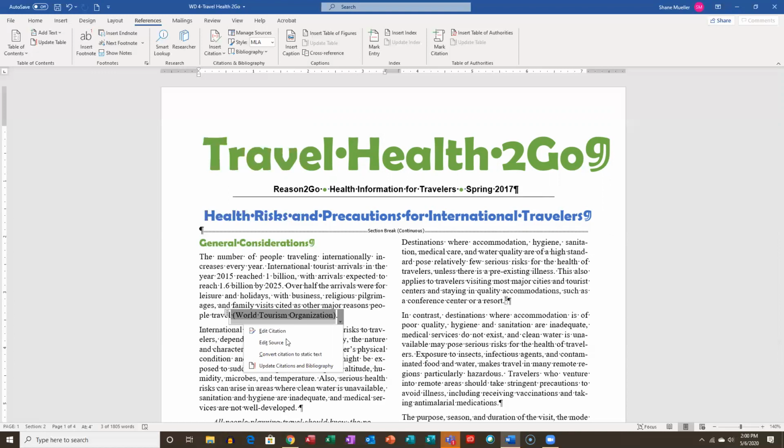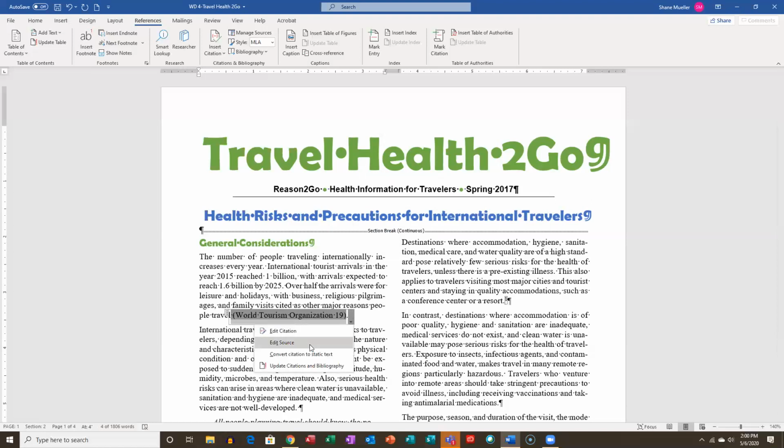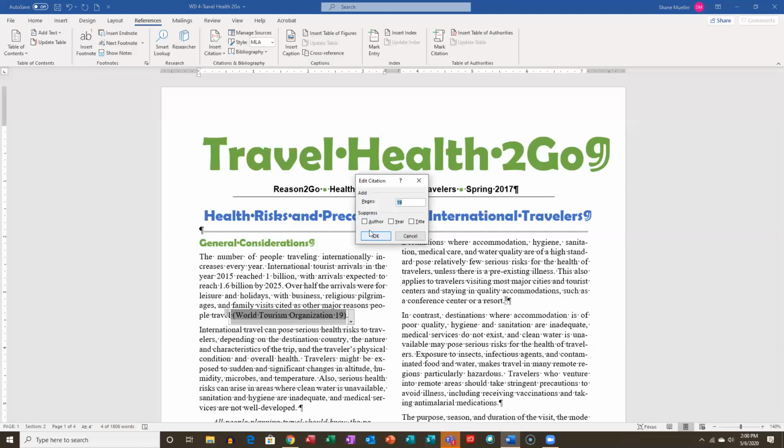I'm going to say edit citation. It asks how I want to edit it, and I want to type in the page number 19. Then OK. And so now I have World Tourism Organization 19. There are other options too: if you needed to suppress the author or suppress the year, you can click on those options as well.